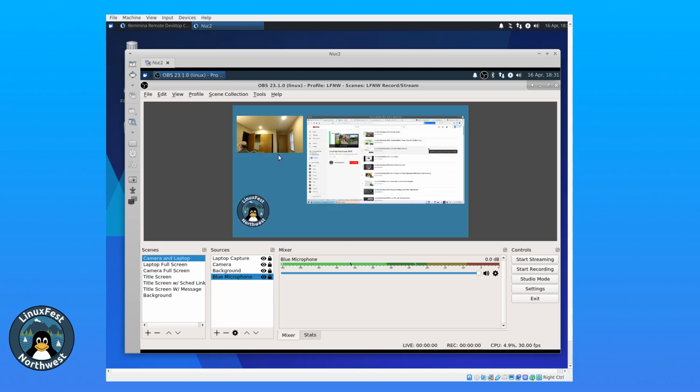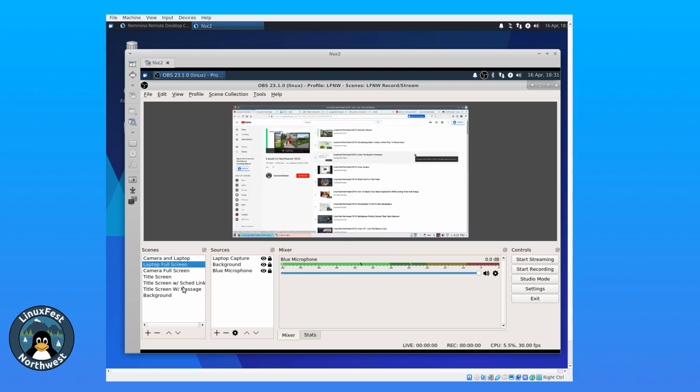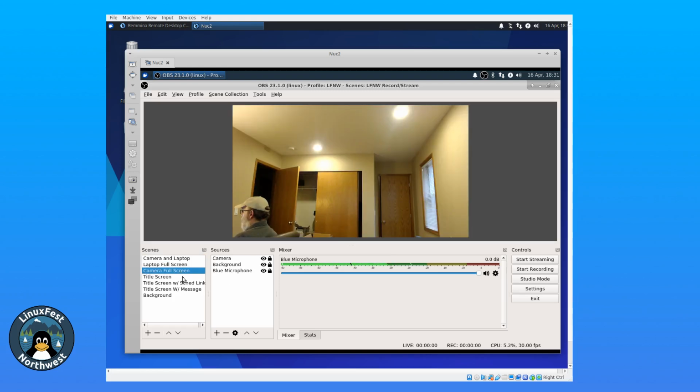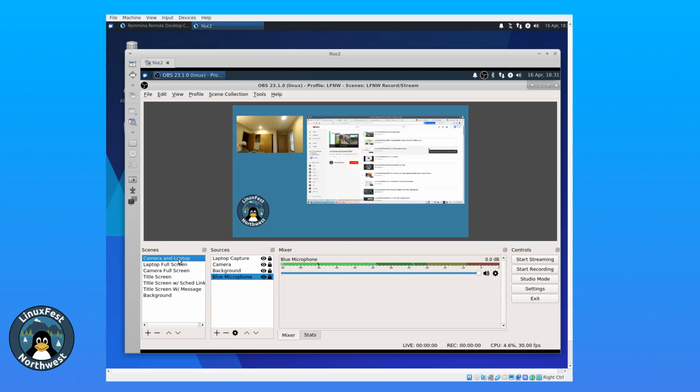And if I click back on this, now we've got the split screen where we have the camera and the laptop capture over here, right? So you control what's in the program area up here by just clicking on the particular scene, and the scene has appropriate sources. That's what the names here are trying to describe to you, what's in that. So this scene has the camera and the laptop.